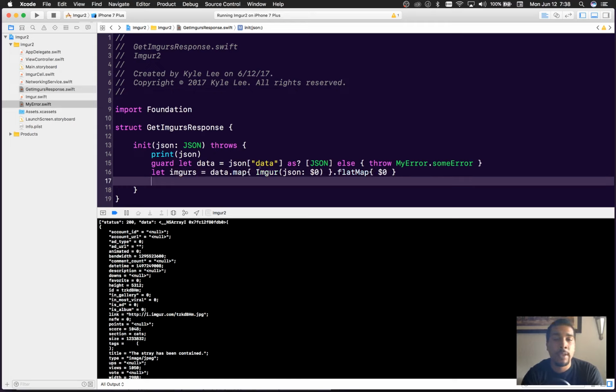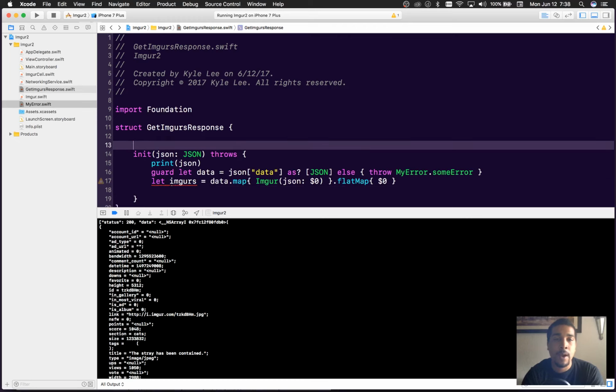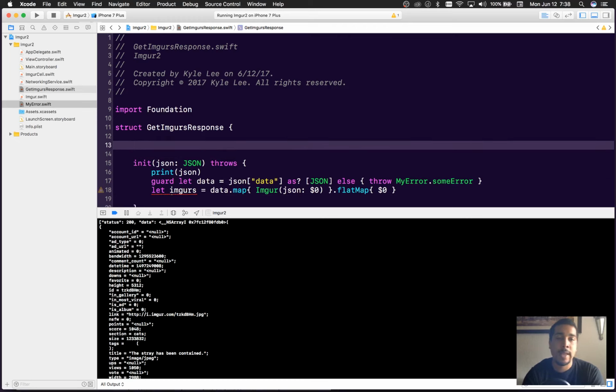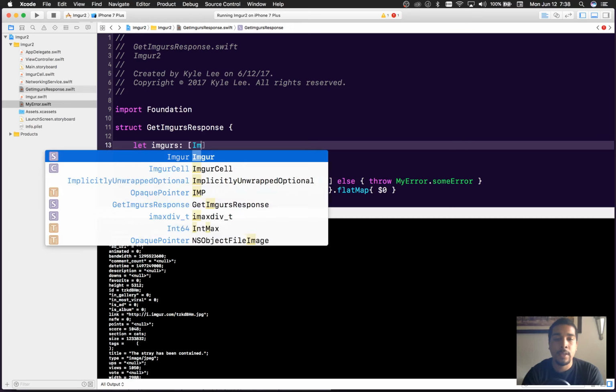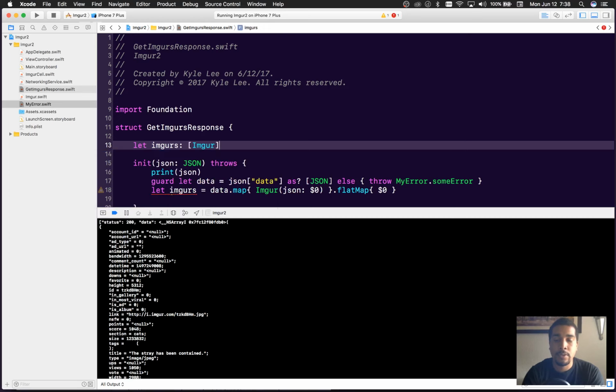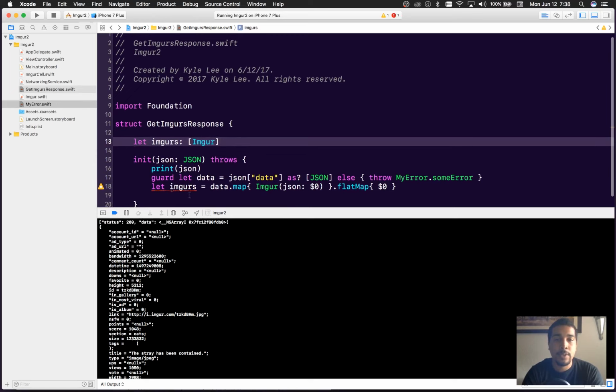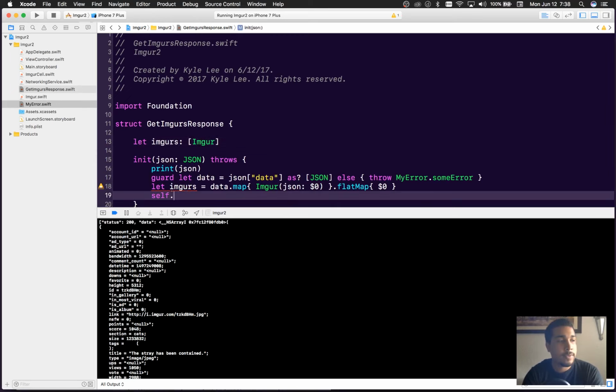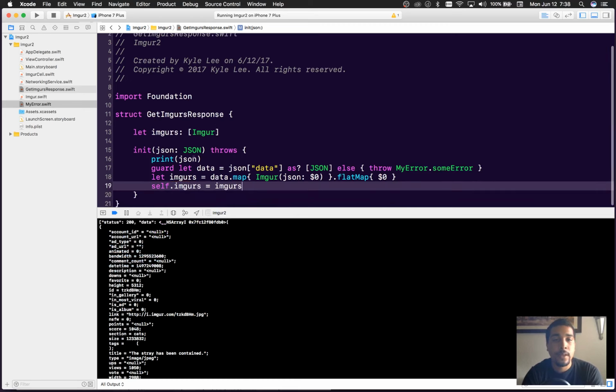So now we have imagers, and we want to have a property in our response that we can access those imagers. So we'll do let imagers be of type array of Imager, right? So now we could do self.imagers is equal to imagers, right? And now we have that.